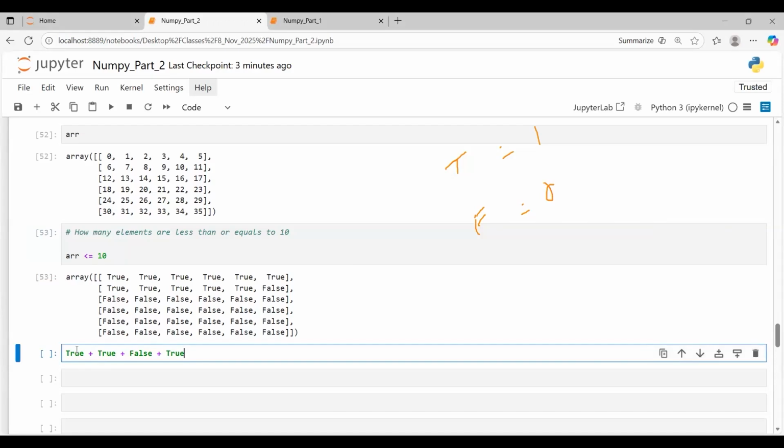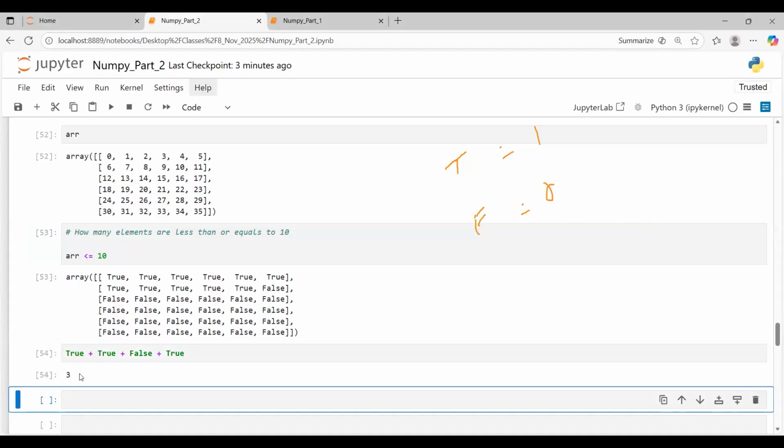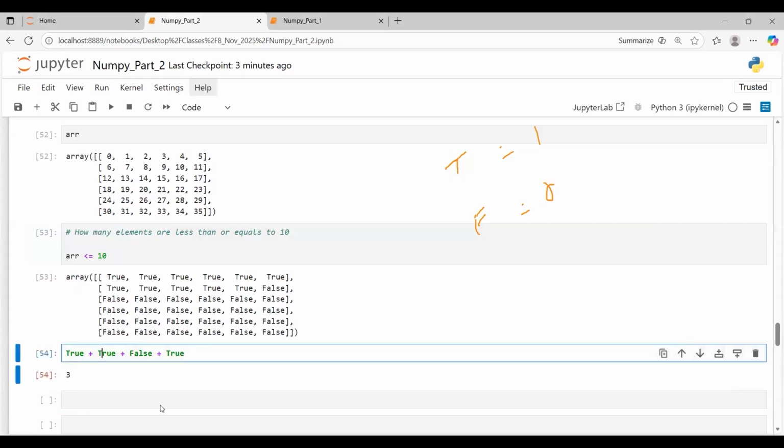It is core Python, so the output is 2. True is 1, so if I perform addition, it is 1 plus 1.